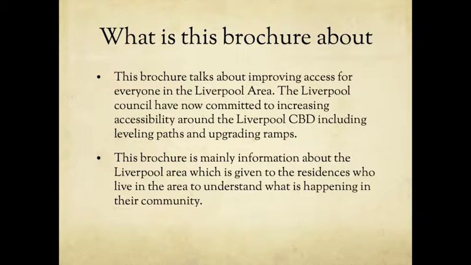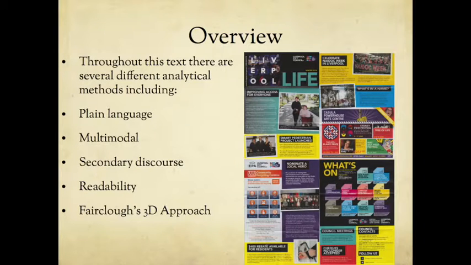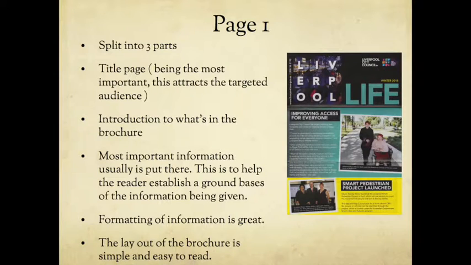This brochure is mainly information about the Liverpool area which is given to the residents who live in the area to understand what is happening in their community. Throughout this text, there are several different analytical methods including plain language, multimodal features, secondary discourse, readability, and Fairclough's 3D approach. Page 1 splits into 3 parts.